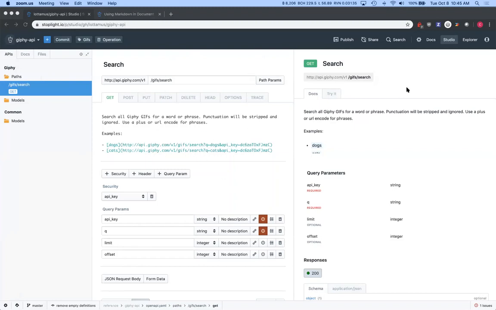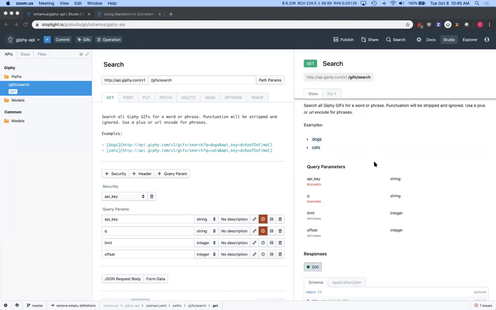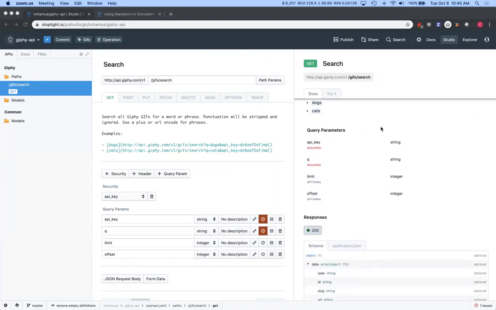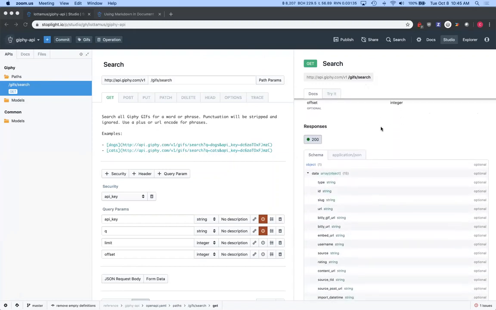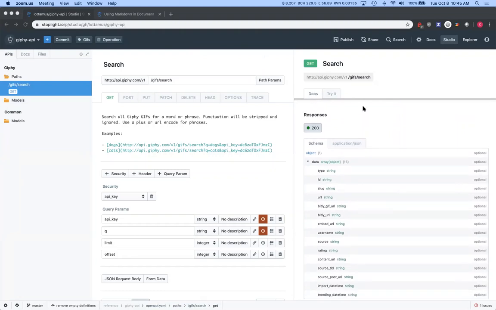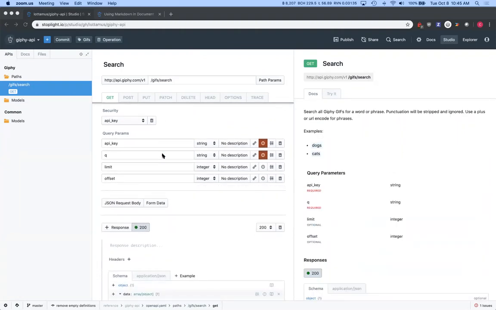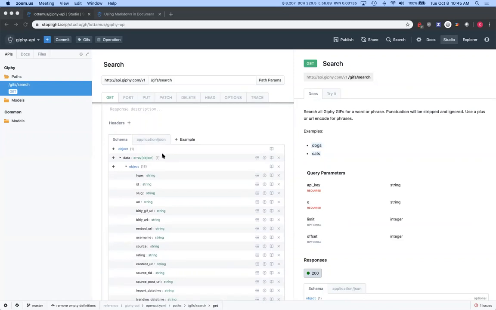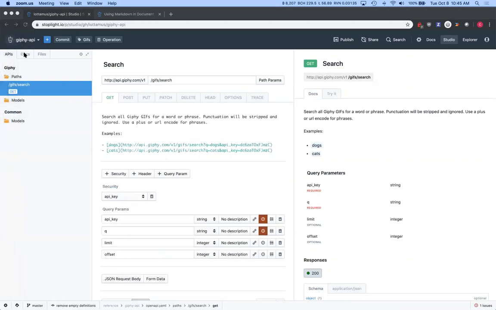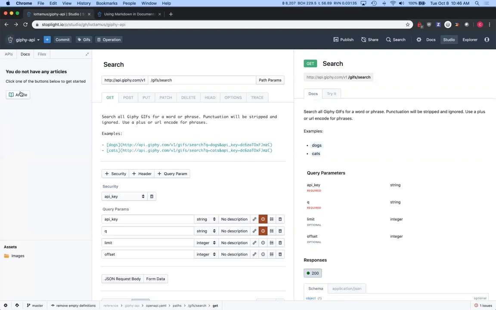It's just hitting the Giphy search endpoints here. You can see our HTTP operation documentation over here on the right side, and then the form-based editor that Mark showed you earlier on the left. But let's show you some textual docs. So we'll add a markdown article here. We'll just call it Giphy search.